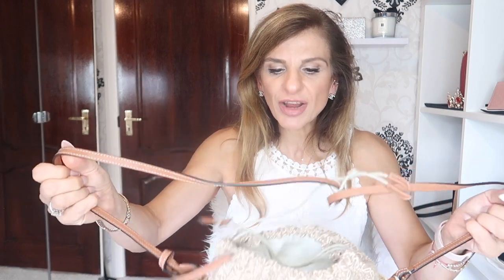To me, Loewe is like the basket bag royalty. I looked at a lot of the Loewe ones, and I looked at the traditional Loewe basket bag, the kind of beach bag type thing that comes in various sizes. I'll put up pictures of the screen. I looked at this small one. What I didn't like about that, it's a beautiful bag, but the handle wasn't really a long handle. It was kind of an in-between handle and it was quite bulky. This one is really quite soft and I can adjust the strap here. I can wear it crossbody.